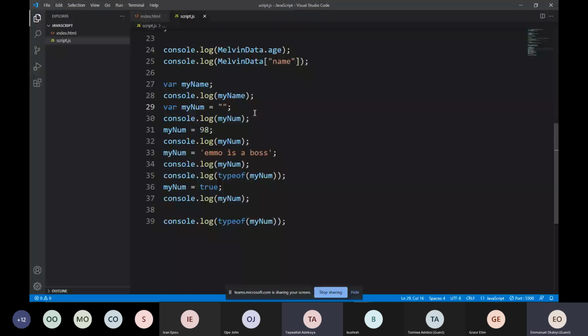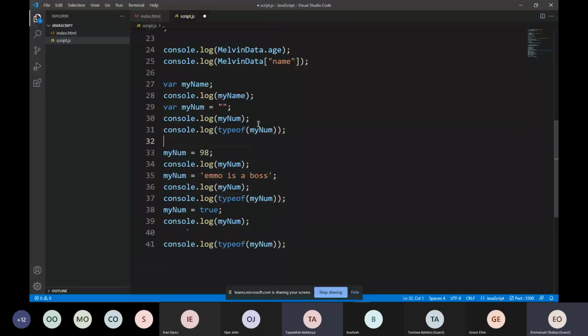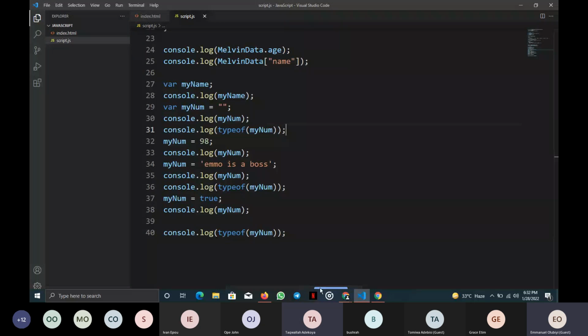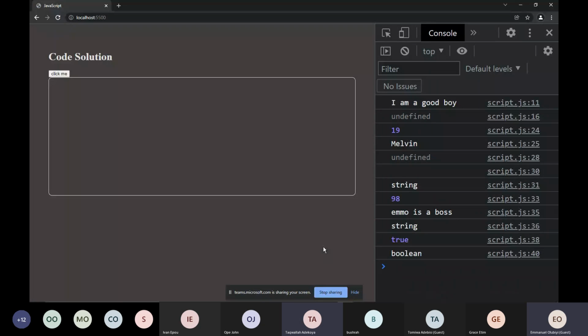Yes, when I made it empty, you see that it will come up as a string, because remember I said that making it empty means that we will make it empty by adding those quotes, either the double quote or the single quote.